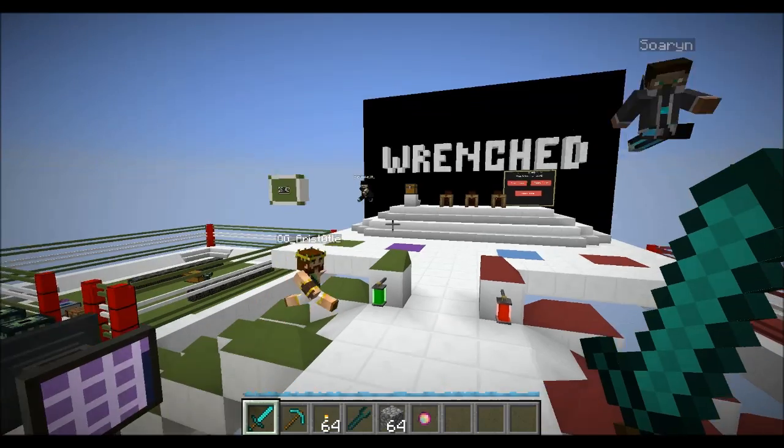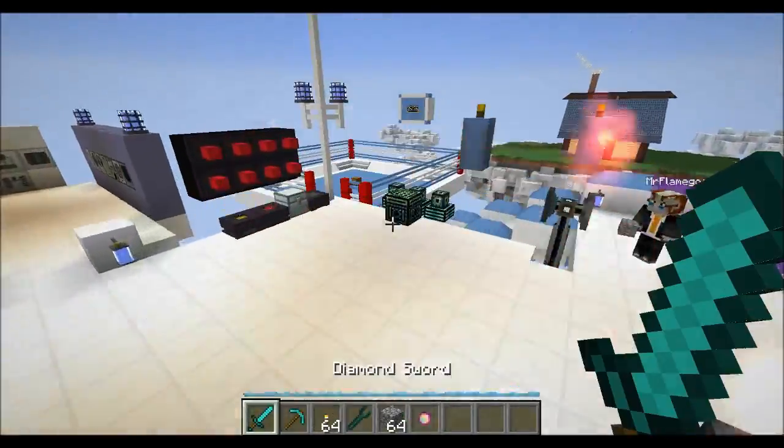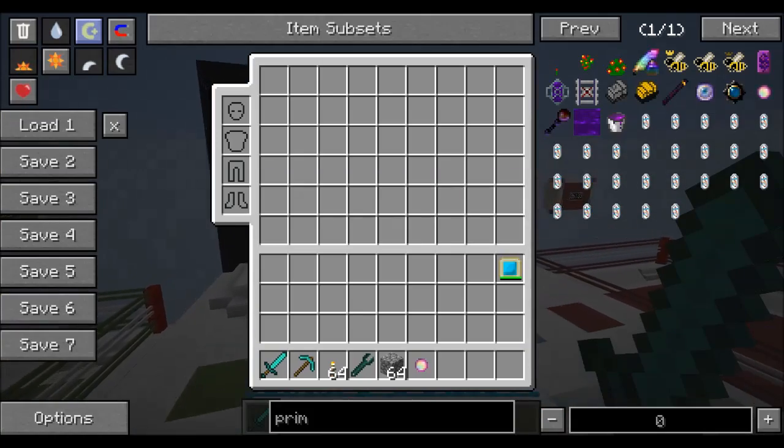Just so you guys know, in case you looked for it and it wasn't there before, I just added Primordial Pearls to the AE system, in case you want to use them for anything. It's totally optional, of course. Hint, hint.